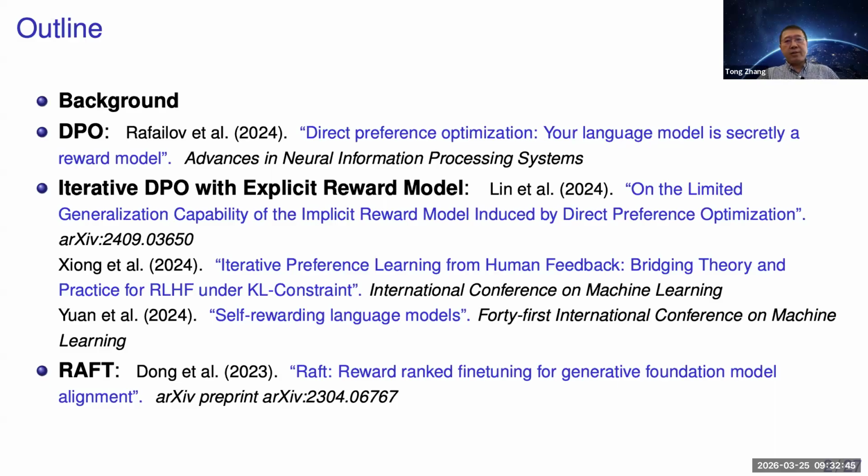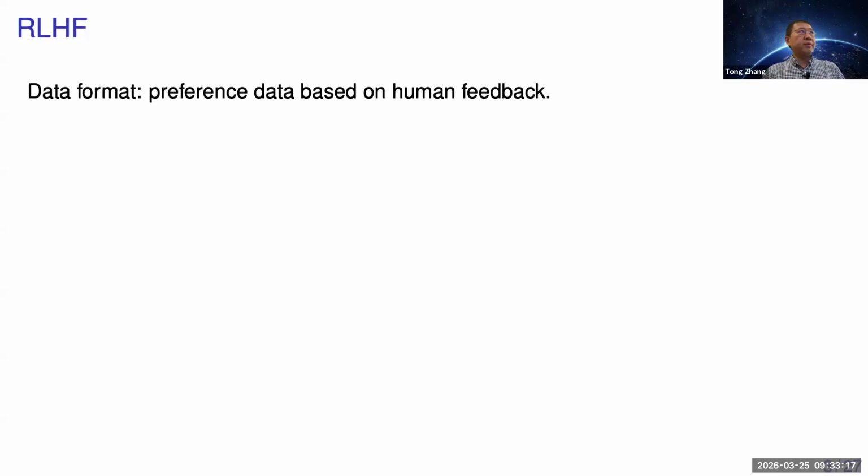For the first method, DPO, it turns out we do not need a reward model, as we will see later. We mentioned our typical RLHF workflow is you have a reward model, then you have policy learning, right? So one of these approaches doesn't need it. But for the other two, the iterative DPO and RAFT, both will require reward modeling. So that's more aligned with RL. Okay, so let's look at that.